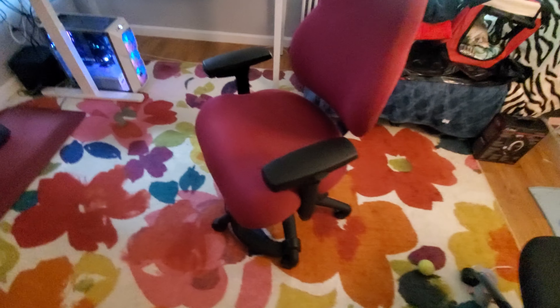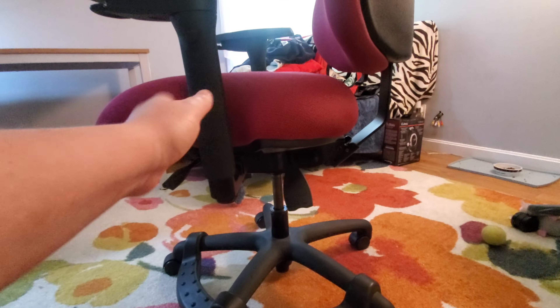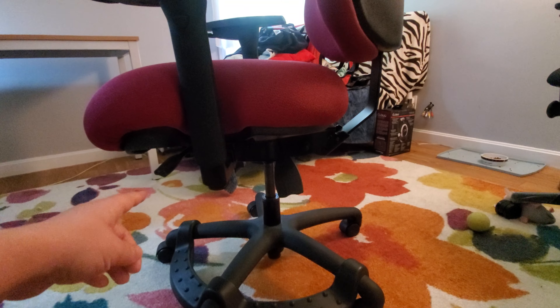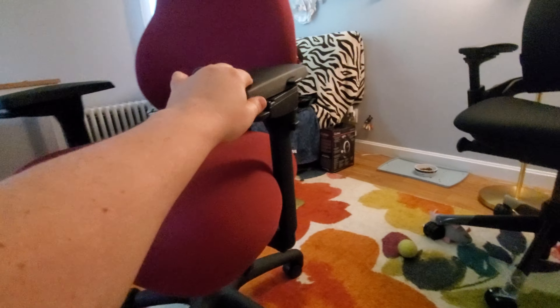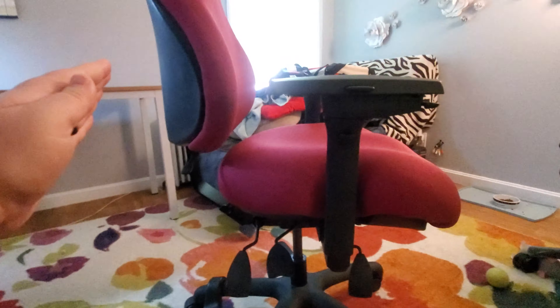There is a moderately contoured seat, and it is what appears to be a very thick cushion. There is a black plastic base. It has all the standard high-end ergonomic adjustments: a seat tilt, it obviously goes up and down, a tilt adjustment, and a back limiter tilt adjustment. The arms are 4D — they will shift back and forward, up and down as needed. They're very flexible and configurable, and they're also the softest and squishiest arms I've ever felt on an ergonomic chair. You can also adjust the back height. There is a lumbar cushion that you can inflate and deflate using this lever on the side, and the seat also slides in and out to configure as needed.